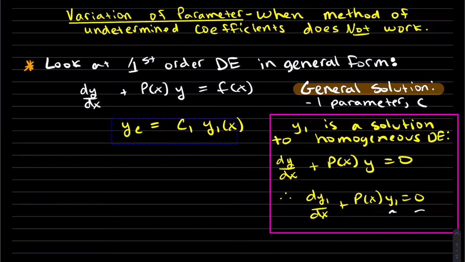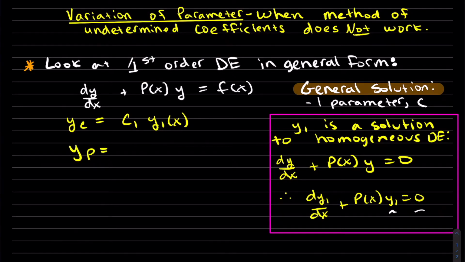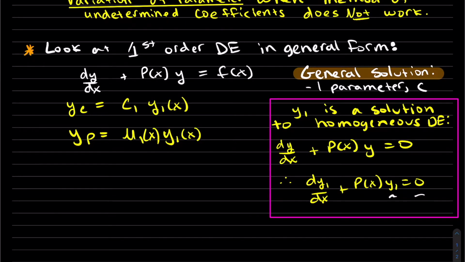just like we were doing in the last section of undetermined coefficients, we will choose yp. Since we're going to use y1 of x, we're going to have to make it independent of yc, so we will use u1 of x. Again, this particular solution has to be outside the span of the homogeneous. I know we were just multiplying by x in the previous section, but we're going to just multiply by some function u1 of x, and it will be independent now.